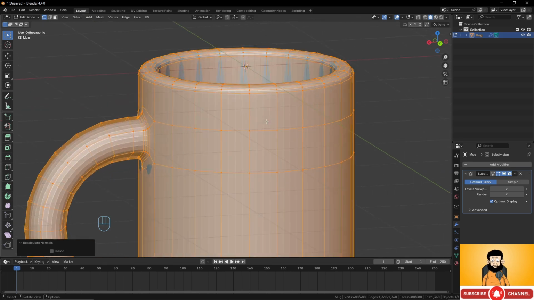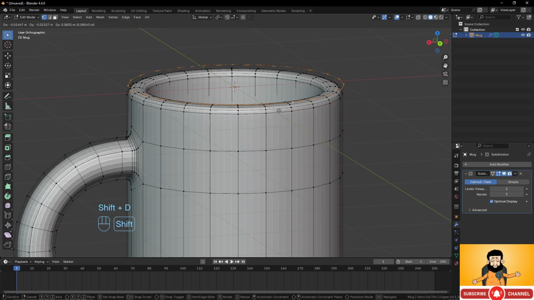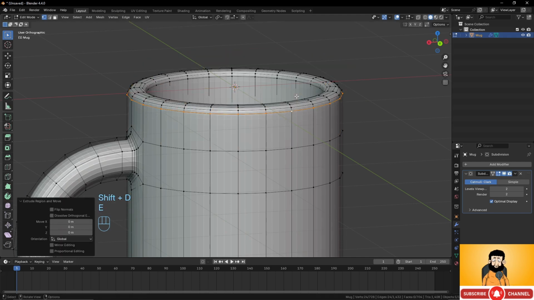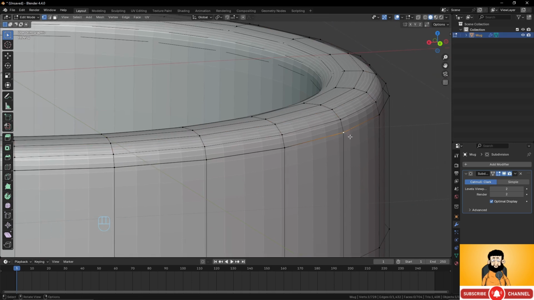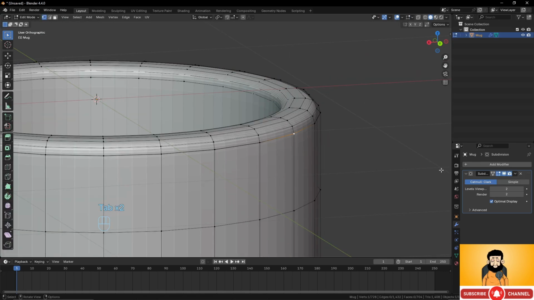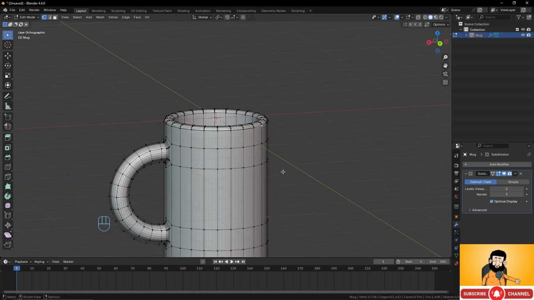And sometimes too, when you make an extrusion, it can happen that you leave it here. Okay, you make an extrusion, you leave it here, and maybe you start doing something else. But actually here there is not one vertex. There are 2. Okay, and it can be a problem after to make subdivision or to make other things like 3D printing or things like that when you export for other softwares, or after when you make your shaders in Blender, it will not work well.